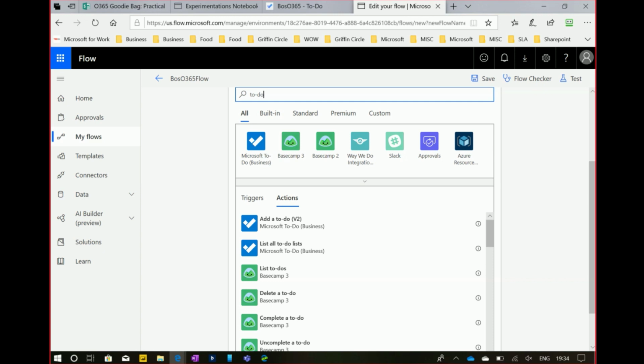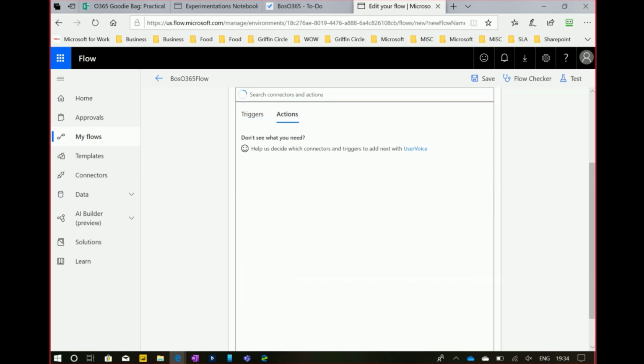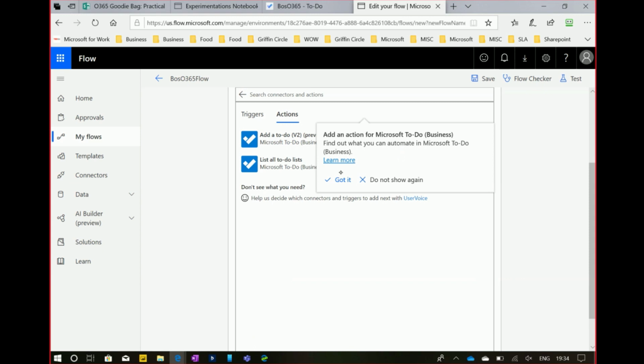In this particular case, it's going to be our very first option, so we won't need to scroll. But in the event that it was not the very first one, you may want to specify the app that you want, so that it filters the actions that are specific to that app.